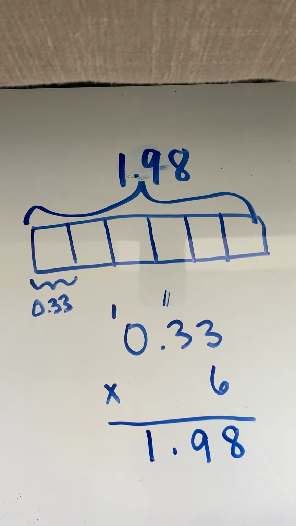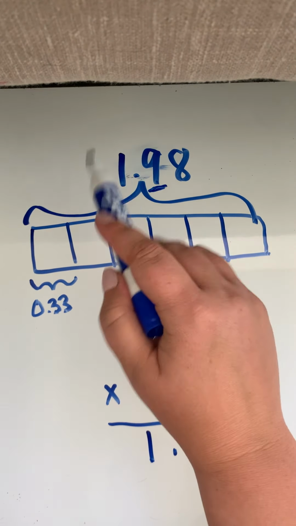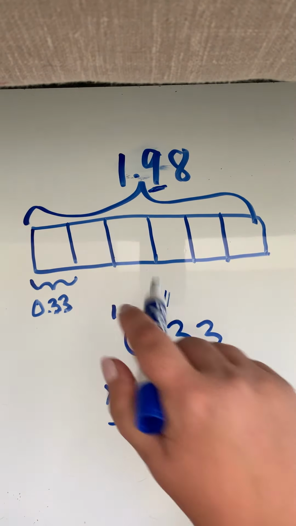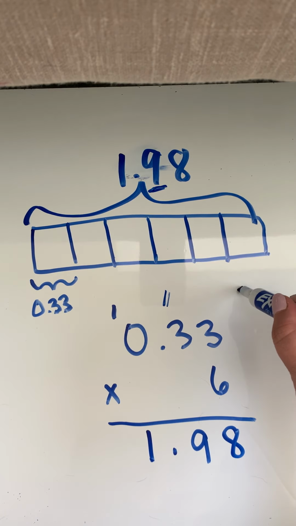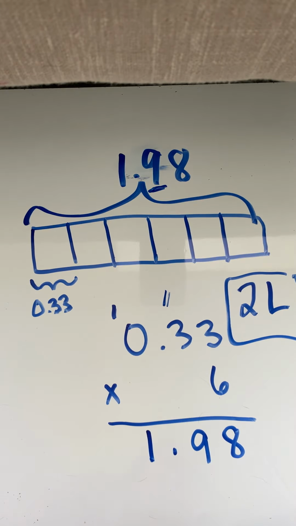Now it says round your answer to the nearest liter. So basically round your answer to the nearest whole. Okay. So I'm going to take a look at my 9 because this is my whole. Is that 5 or more? Yep. So I'm going to raise the score. So I'm not going to keep 1 liter. I'm going to say it is closest to 2 liters, so that would be our answer.